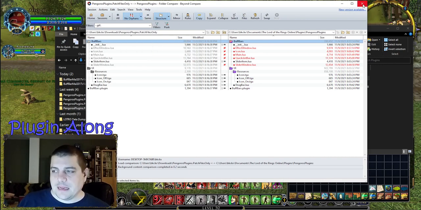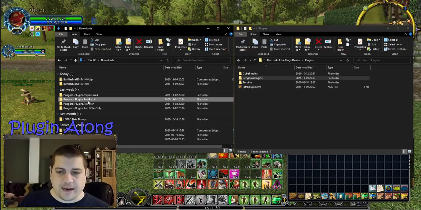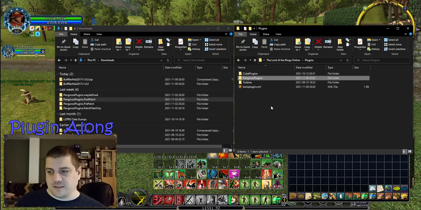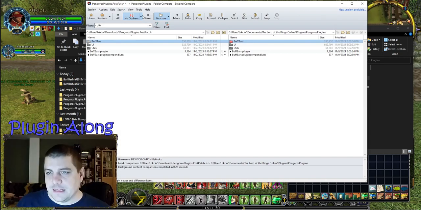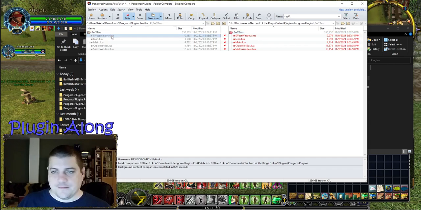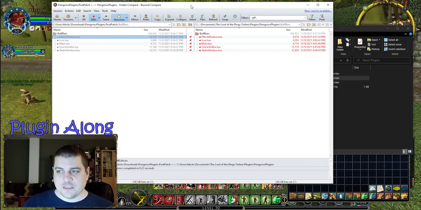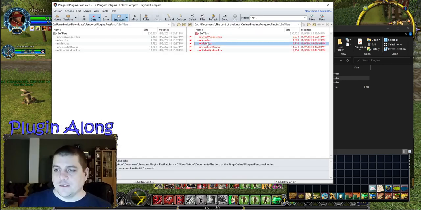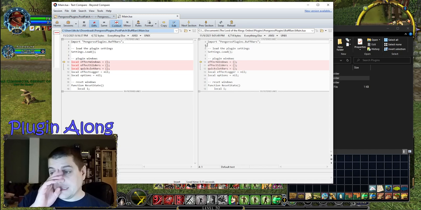You know, I'm going to need the post patch instead. So post patch, but pre my changes. What's different there? There we go. So show differences, excellent. These are the files we need: just effects window, quick slot bar, sliders, icon, and main. And that makes sense. Those were where our changes were being isolated. Awesome.